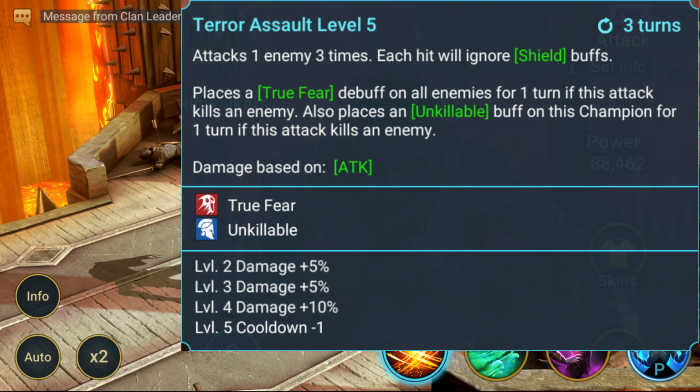WEREGREN's A2 is Terror Assault. Attacks one enemy 3 times. Each hit will ignore shield buffs. Places a true fear debuff on all enemies for 1 turn if this attack kills an enemy. Also places an unkillable buff on this champion for 1 turn if this attack kills an enemy. And it is a 4-book, 3-turn cooldown effect.